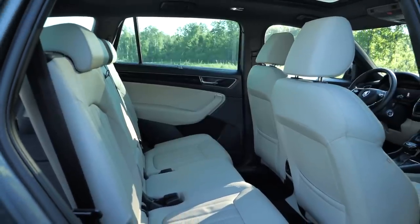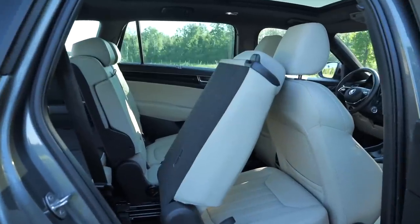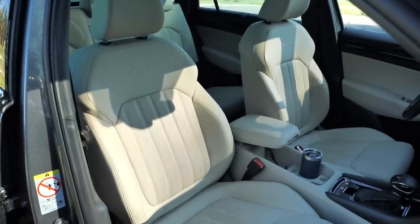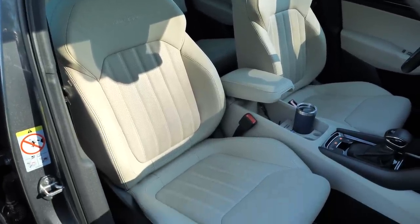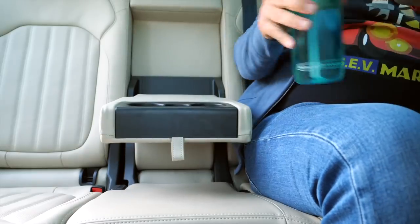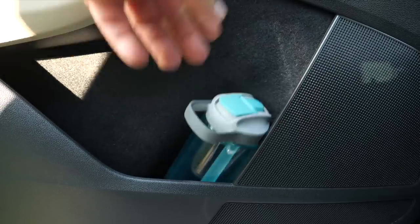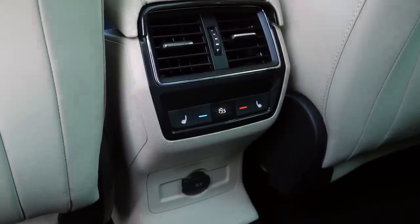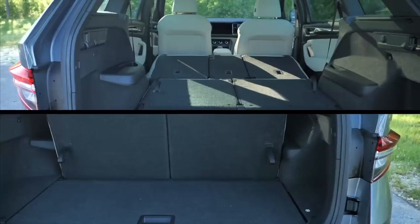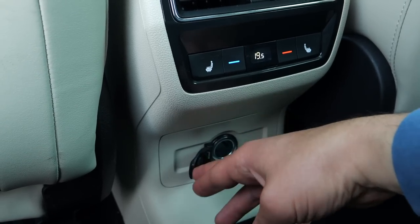The third row is for emergency solution only and only for the kids you really don't like. It's much more comfortable in the second row. You can adjust the backrest angle and you can slide the seats. It's a shame the standard Isofix mounting points are only in the second row — you have to pay 50 euro extra for the front seat Isofix, and that's even in this Laurin and Clement version. The backrest splits 40/20/40. Dark cupholders in the armrest as well as large door pockets. Three zone climate control is an option even here and so are the side heated seats. You can have USB ports and a 230-volt socket instead of the 12-volt socket, but that's an option as well.